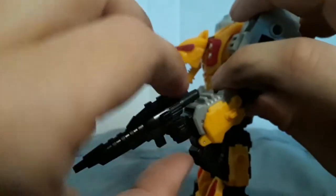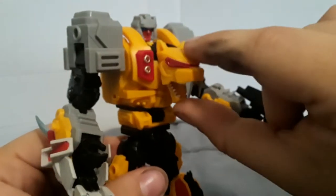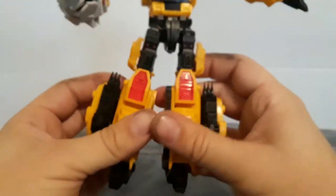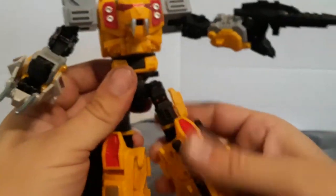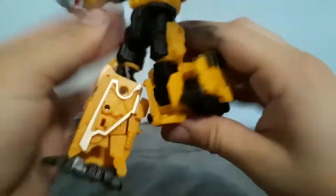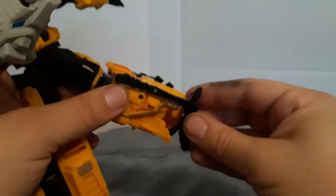Let's see, wrist has a rotation. The chest head, it's got kind of a swivel rotation, and the jaws can open and close. Ab crunch, real nice. Waist rotation here, and I think there's a waist rotation up here. Yep, so there is. Legs can go all the way out, again, on ratchets. You can hear all these amazing ratchets on there. Forward that much, backward that much. Above the knee rotation. Does it have a thigh rotation? No, it's just above the knee rotation. Let's see if I can get the knee to bend. Oop. Need to stay out there. Full range of movement on the knee. And the feet are on an armature that ends in a ball joint. So they got some pretty good posability to it.